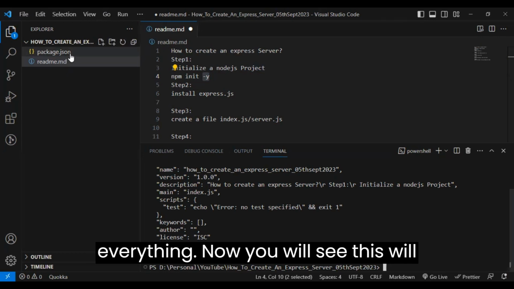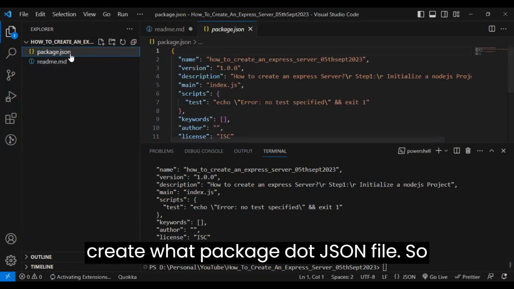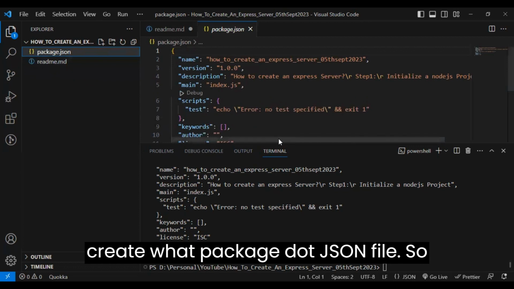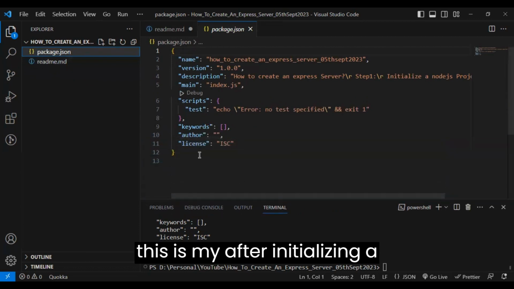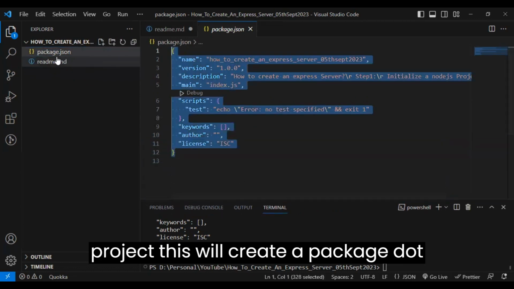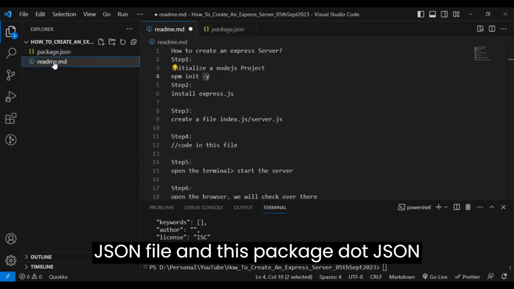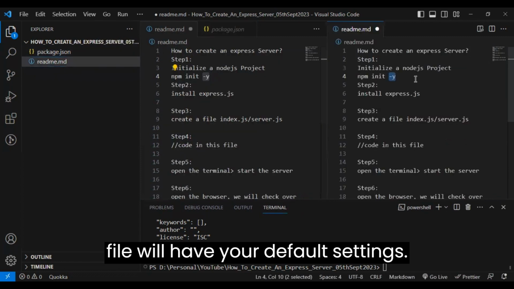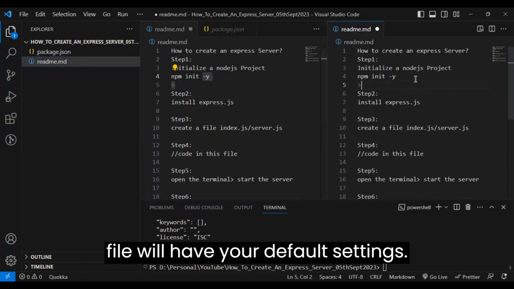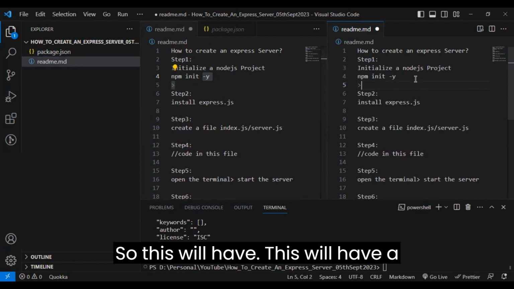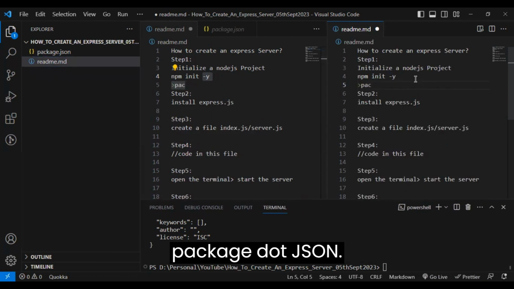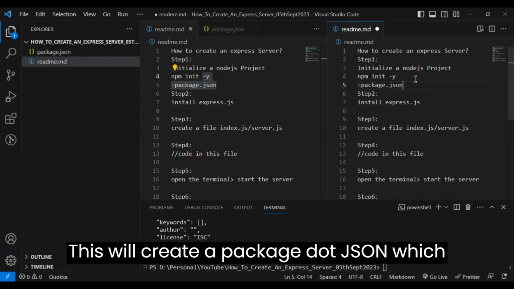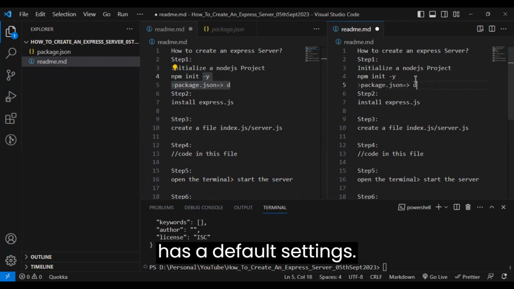This will create a package.json file, which has your default settings.